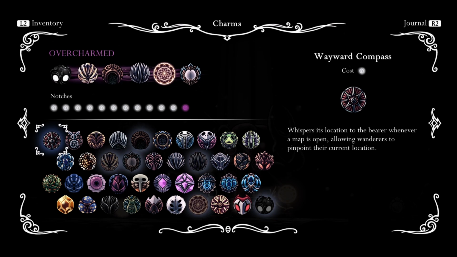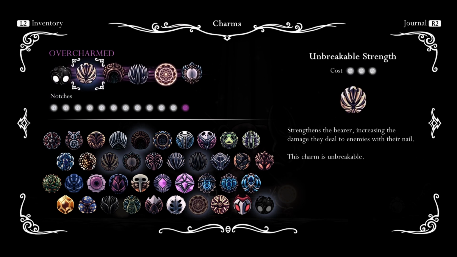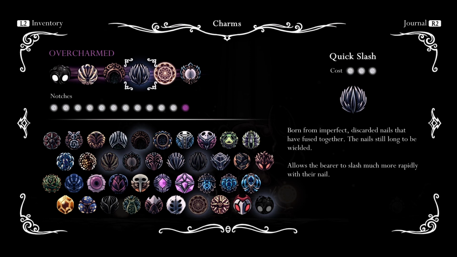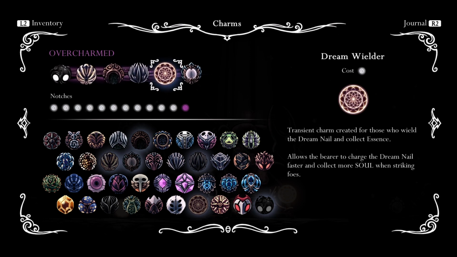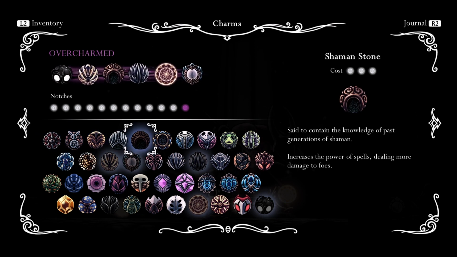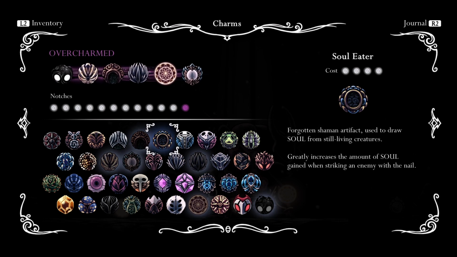So this is the same charm setup as the first version of the False Knight, if you watch that one. Again, it's Unbreakable Strength, Shaman Stone, so your spells are powered up, Quick Slash, so I can hit him quickly, Dream Wielder, so you can get soul on him quickly, and Spell Twister. The reason I use Spell Twister instead of something like Soul Eater is because when you get him down on the ground, you'll have an opportunity to get all of the soul you need.